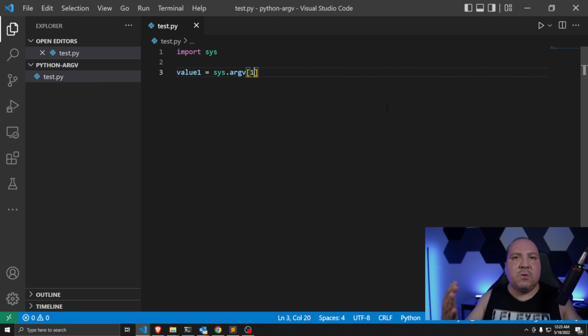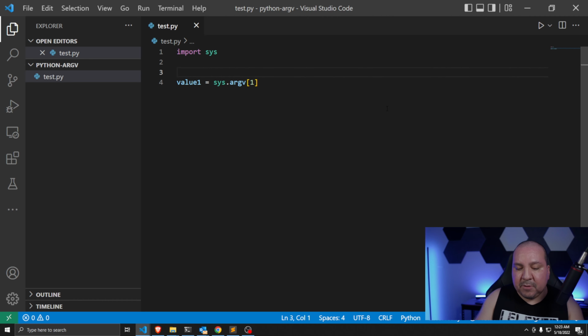So we all know, well, maybe you don't know, but in Python, indexes, when you're iterating over, let's say, a list, always start at 0, always. So of course the question becomes, why is it starting at 1? Well, the reason it's starting at 1 is because 0 is already being utilized by default. So what I'm going to do, so you can see how index 0 is being utilized, is show what the value is.